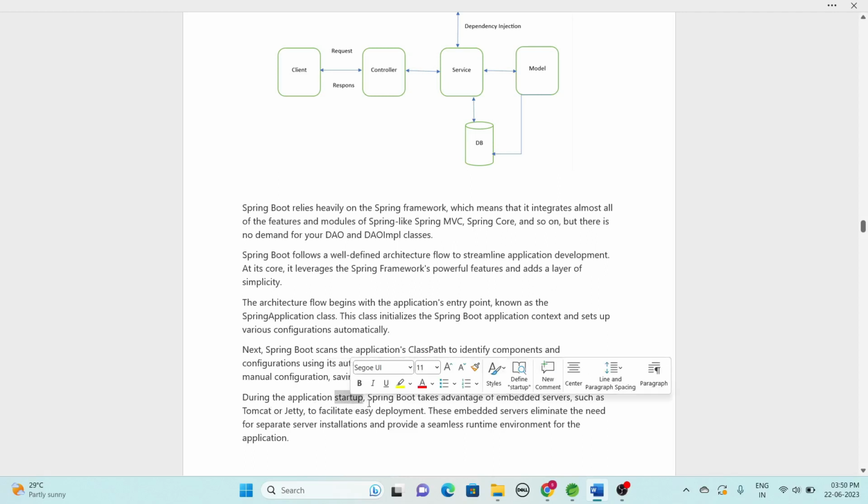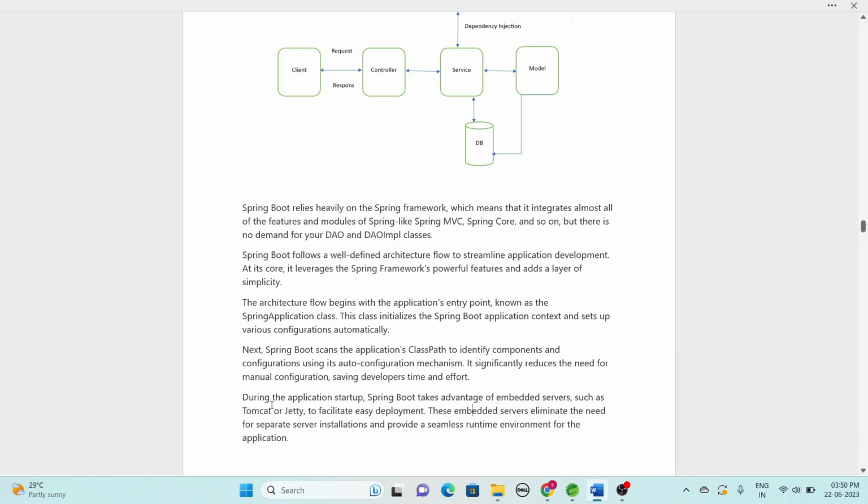During application startup, Spring Boot takes advantage of embedded servers such as Tomcat, Jetty, Undertow, etc. to facilitate easy deployment. These embedded servers eliminate the need for separate server installation and provide a seamless runtime environment for the application. So the manual process of server installation and deploying our application into the server is completely eliminated with the help of the embedded server.